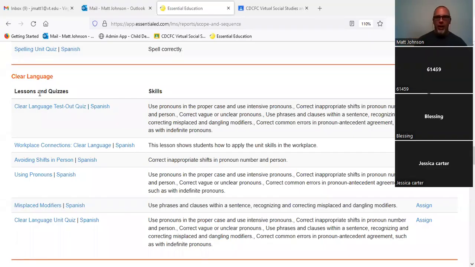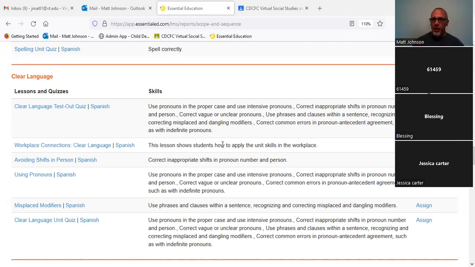So today we're working in language arts, or RLA language arts, and we'll be working with pronouns. Last time we sort of delved into this a little bit, which I was a little not real happy with, the fact that we did this lesson on avoiding shifts in person before we actually got a better understanding of how pronouns work. I thought these two lessons probably should have been sort of inverted.